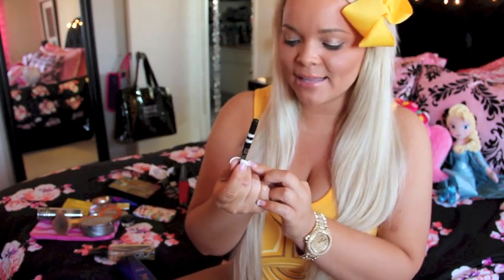It's really tiny. MAC lip liner started out to be about this big, so I've used the crap out of this, and this is MAC's Boldly Bare. The reason this is my only lip product besides this chapstick I'm going to show you is because literally this and the chapstick is all I've been using for the past month. I actually got this like 2 months ago, I want to say, but I've been using it the past month as lipstick. I line my lips and then fill it in with this.